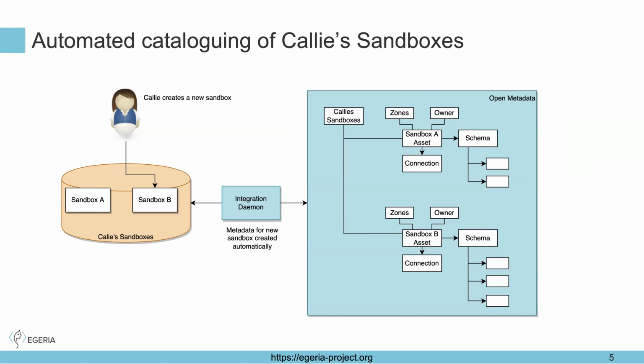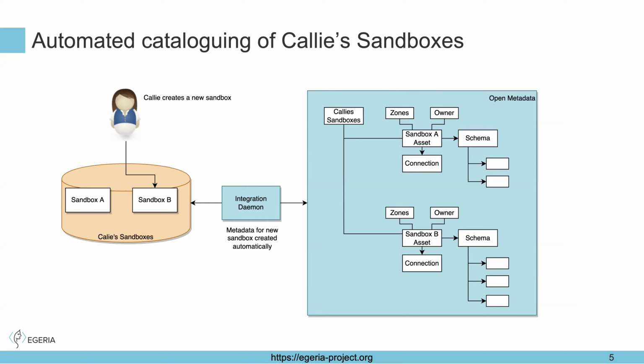So that's step one. But the other thing that we can do is use something called a template. And a template describes additional metadata that should be added to the new entry based on another entry. So basically you build a sort of archetypal entry for the sandbox elements. And when Callie creates sandbox B, then we use that archetype to set up some of the governance definitions. And so that might be the owner, which would be Callie in this case, and the zones.